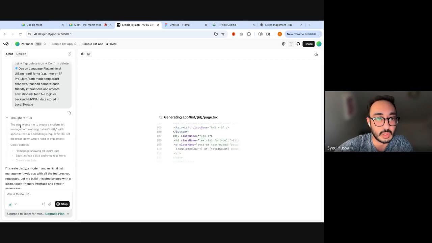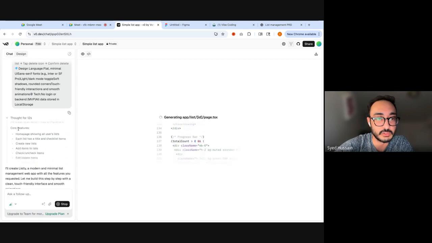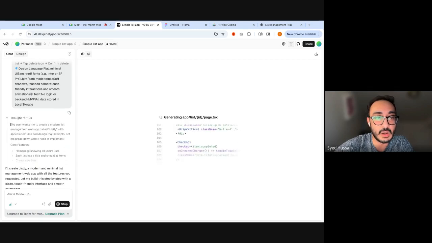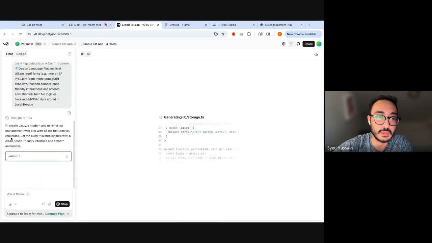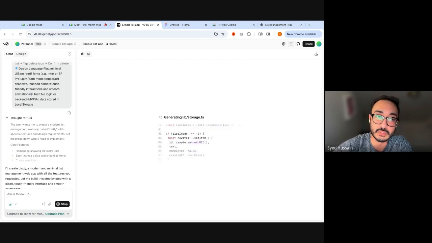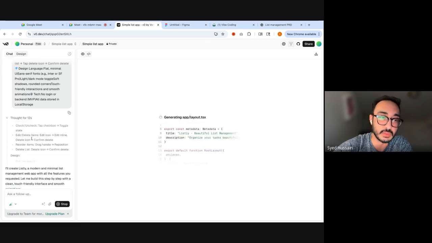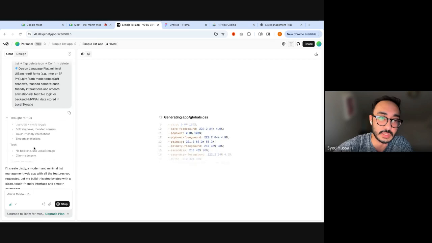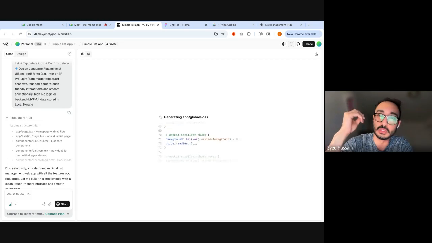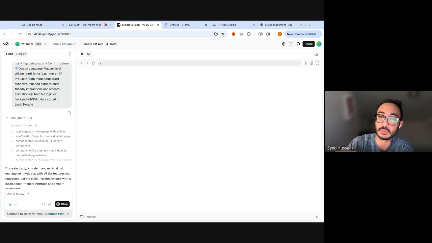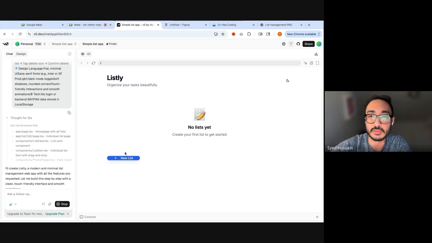But if you click into the thought for 12 seconds, it will actually show how v0 is thinking about the question that we've asked it. And it's really good to go through this because sometimes I will write something over here and it will not understand it, but we won't know what it's not understanding. So over here, we'll know exactly what it thought about the prompt and how it's using the different details. But because we went through the extra trouble of going to ChatGPT and actually writing down a simple version of a PRD, it will have something that we can use over here.